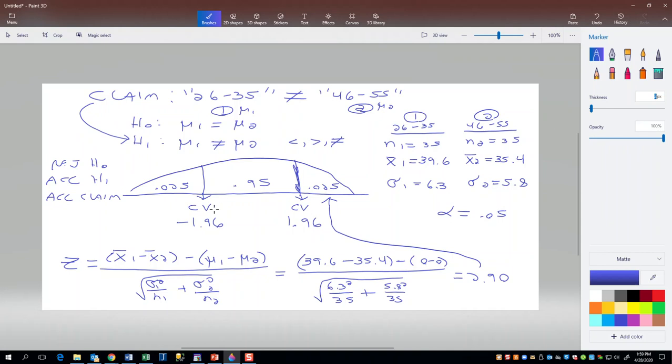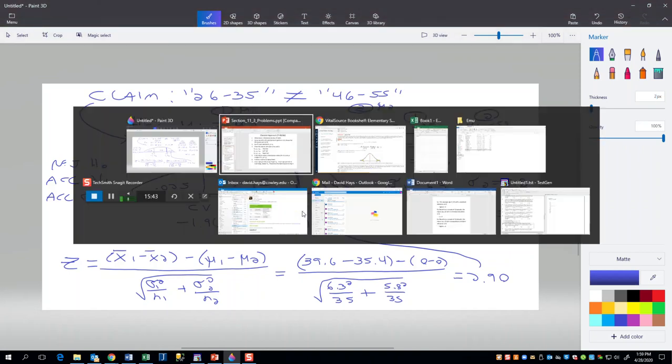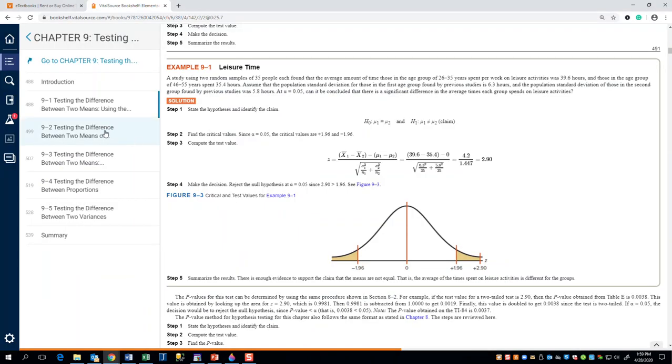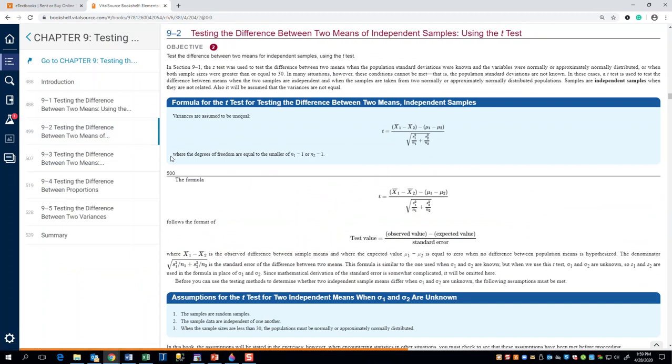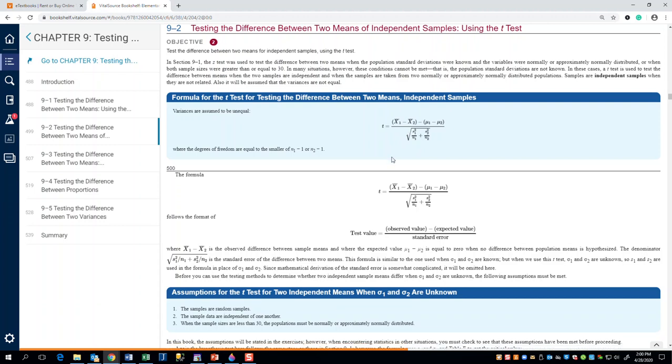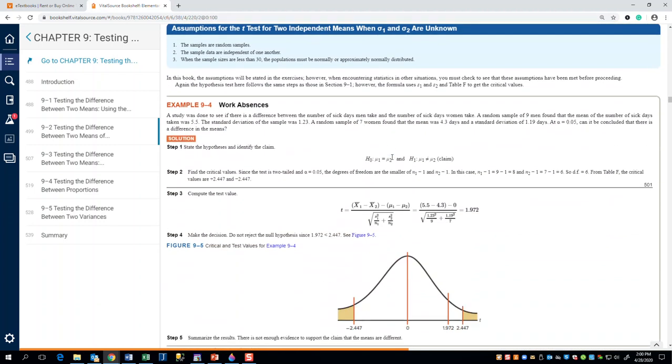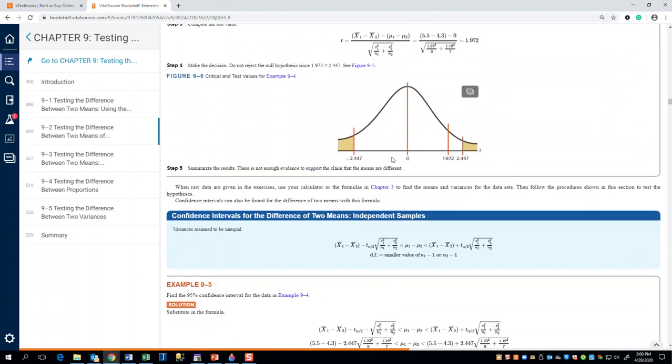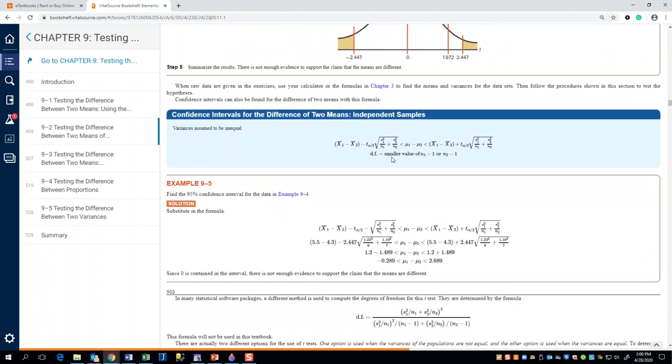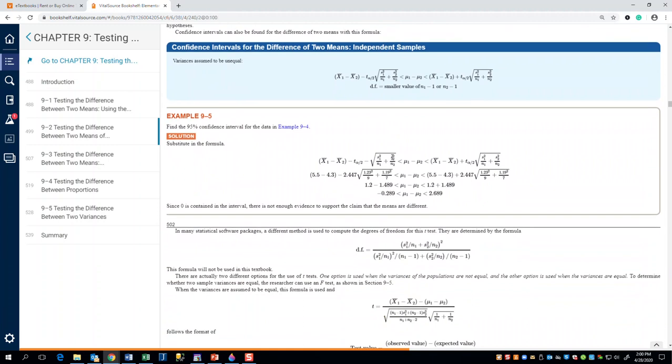Now, while we're talking about it, that's how you do it by hand. If I were to go on to the next section, 9.2, it's the exact same steps. The difference is to find the test statistic, use this formula, which looks very similar, doesn't it? You'll find that if you incorrectly identify the standard deviations, you would still get the correct test statistic here. But for your critical values, you have to use a t-distribution table.